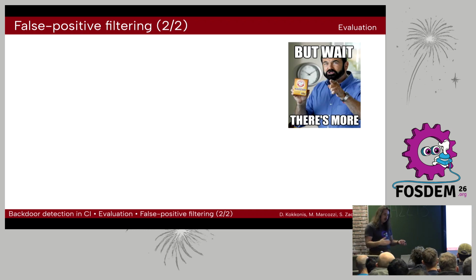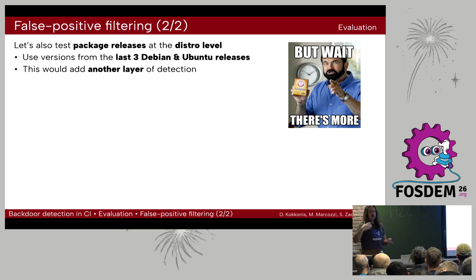But actually, we can go even further. So what if we added another layer of security where if something gets past the project level check, we can maybe catch it at the distro level check or the packaging check. So for example, when a Debian release manager wants to make a new release, they can run the same like 10-minute tool on very sensitive packages, let's say. And that way, there's another net basically that we can cast to catch any backdoors that might have slipped through.